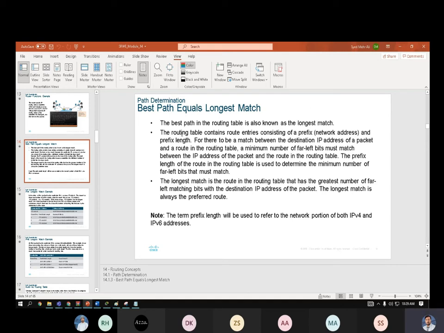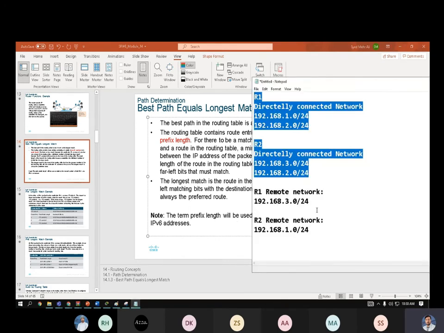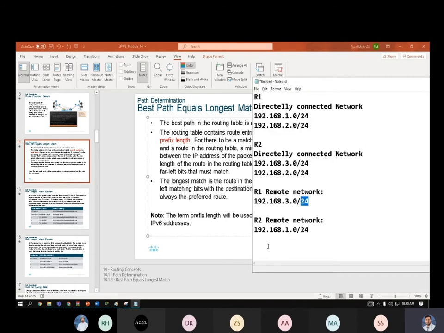Now, a routing table routing entry consists of a prefix, meaning the network address, and the prefix length. As I explained before, the prefix length relates to your network address. In this case, 24 is the prefix.